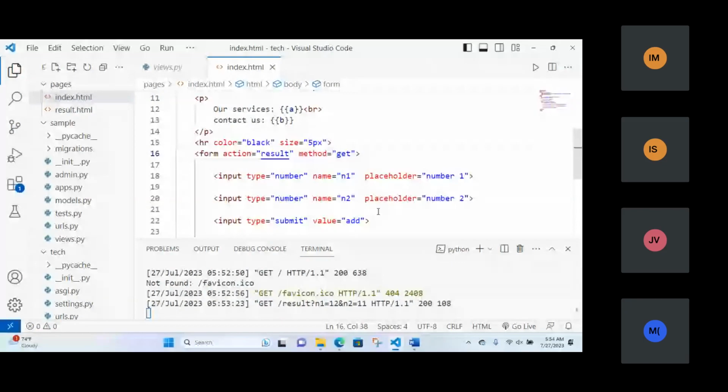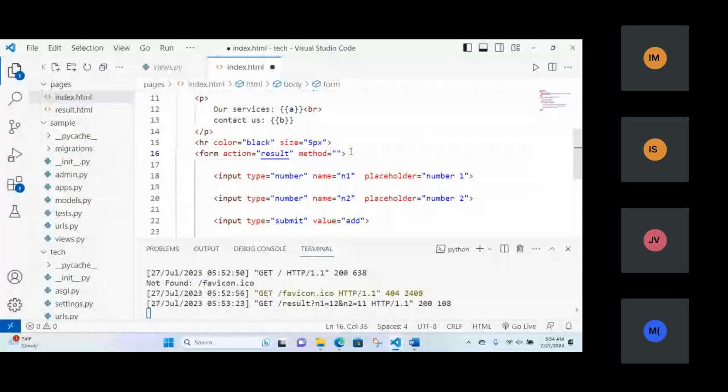Here you have to protect your data. So for that purpose, whenever you are taking any information through that particular form or using the input, we have to use method equals to post. And whenever you are mentioning the post method, for security purposes we have to use one command called CSRF token.